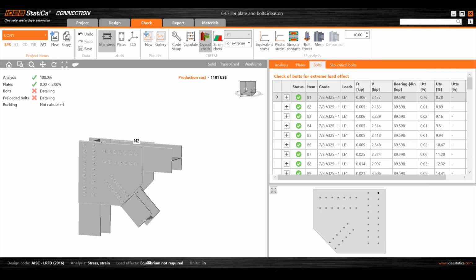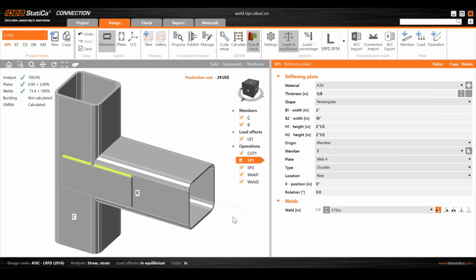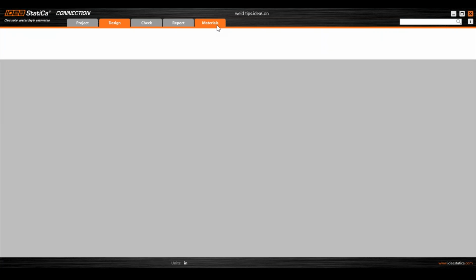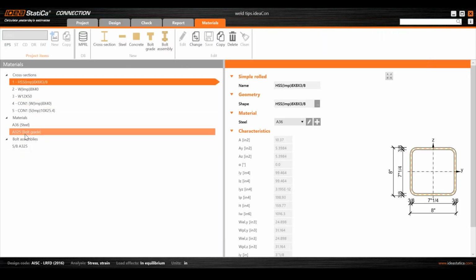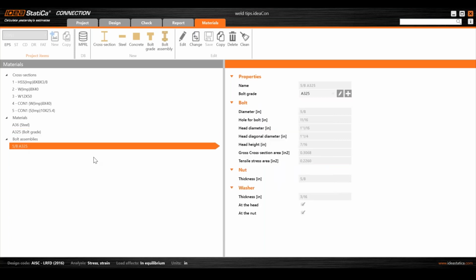Yes, correct. And for the oversized holes, currently we only have workarounds to be able to create them. This is by going to the materials tab, copying a bolt assembly, and changing there the size of the holes that you would like to see. So, for example, what Andrea is showing there, we can copy and then manually change a bolt hole diameter. Yeah, just important information there.